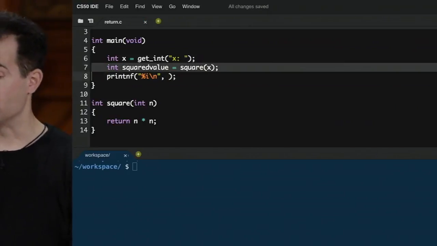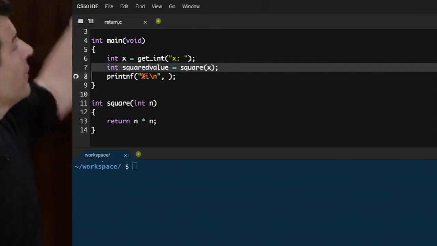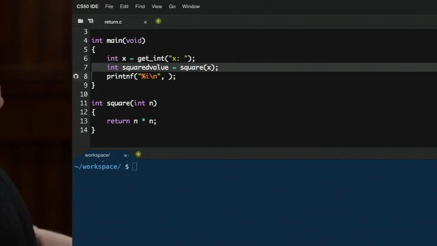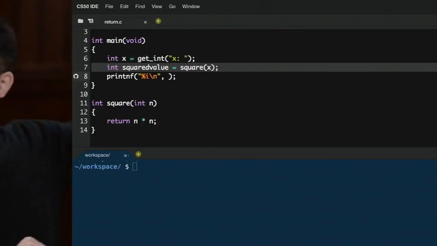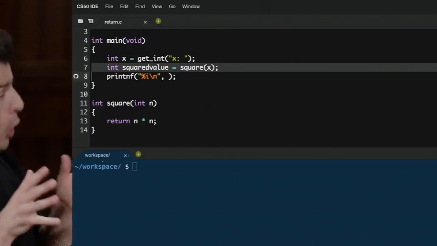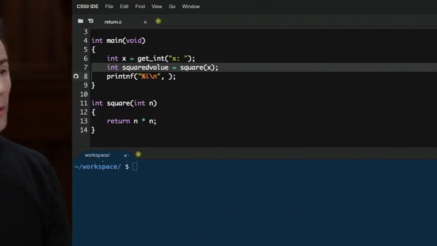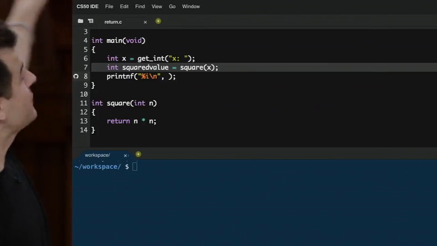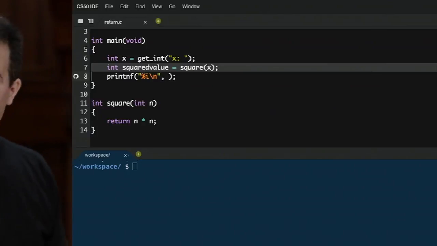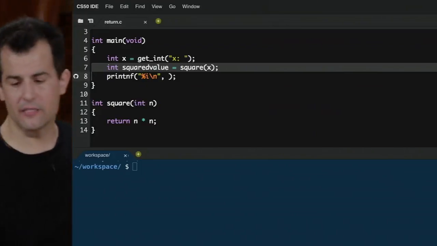Now, I'm just kind of doing this intuitively, right? I don't know if this is best, but it does follow a pattern. On the left-hand side, I've declared a variable called squared value, though that's a little verbose. We could probably do better. But squared value, and it's of type integer. On the right-hand side, I'm calling square by just calling its name, open parenthesis, and the value I'm passing in as input, just like I handed Sam a slip of paper with input on it. And then I'm returning from the right to the left that value and using the assignment operator, the single equal sign. So how can I improve line 8 to finish that thought?